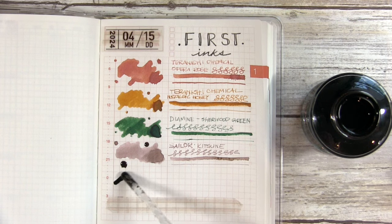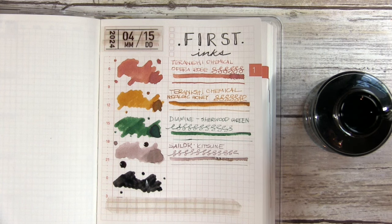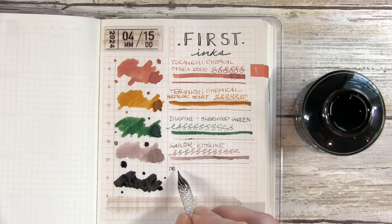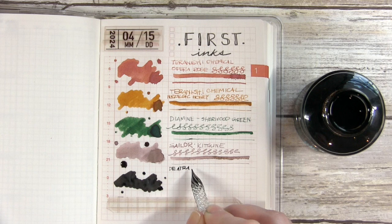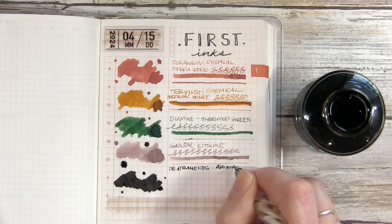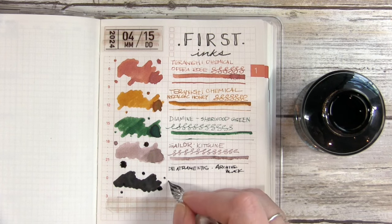Okay. Gonna come right here. Swatch away. Perfect. Let's dip the pen in. I can't say this, so I most definitely can't spell it without looking. So this is Artamentis, and it is the Archive Black. And I'm noticing that I was tipping the swatch pen too much forward this way and I wasn't getting a good enough impression. So I'm learning definitely as we go along.